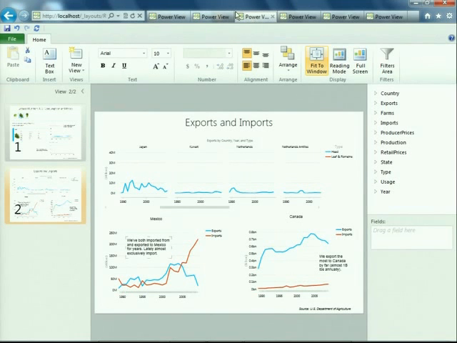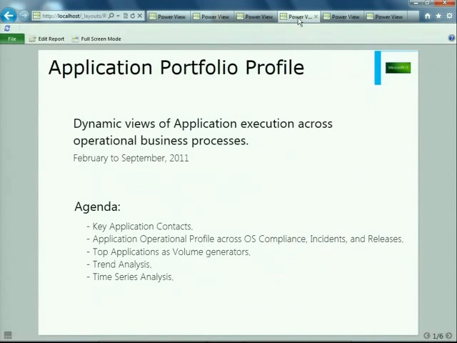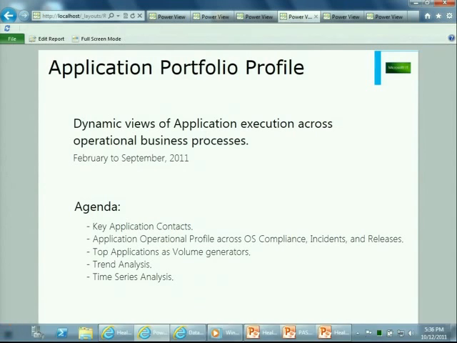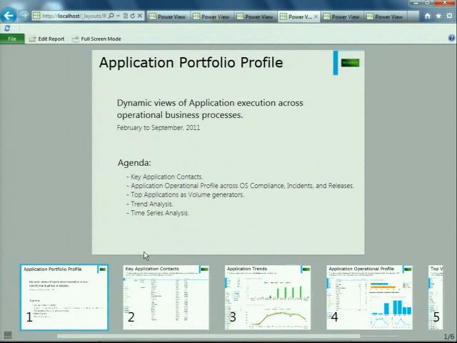The first one is from Microsoft IT. This is one of our internal TAP customers, TAP meaning early adopters. They have built this for their monthly review with their leadership team. What you can see here is they have 5 or 6 different views in this report. Before they started using Power View, they had 12 organizations and 5 slides in PowerPoint for each organization. So business analysts had to update 60 slides every time to prepare for the monthly review.